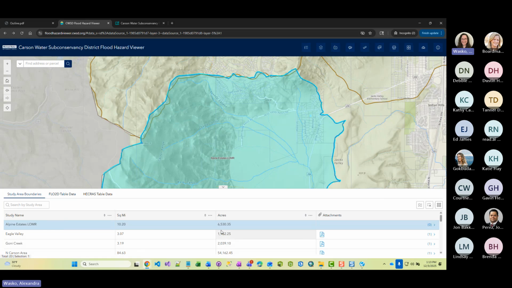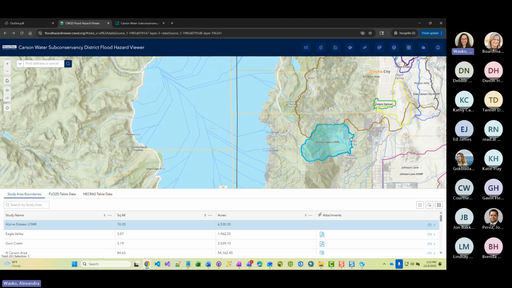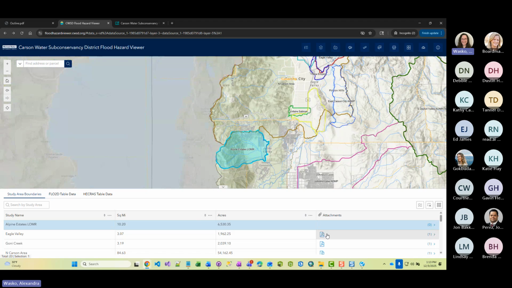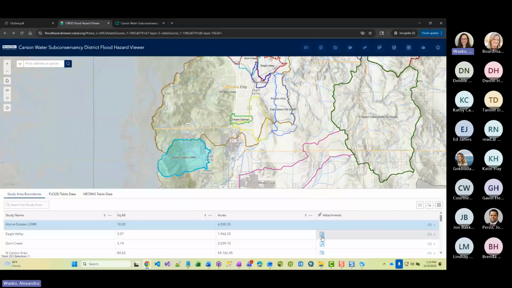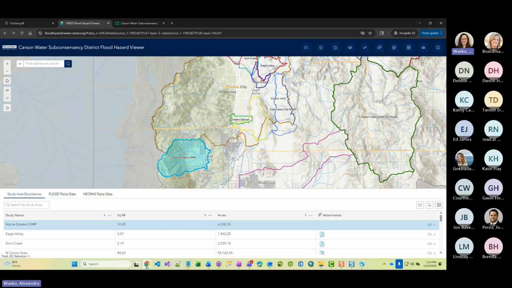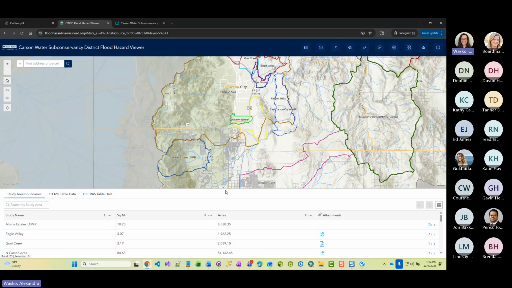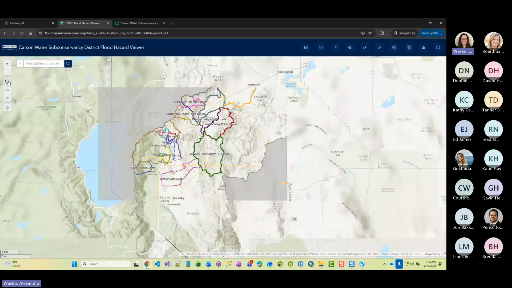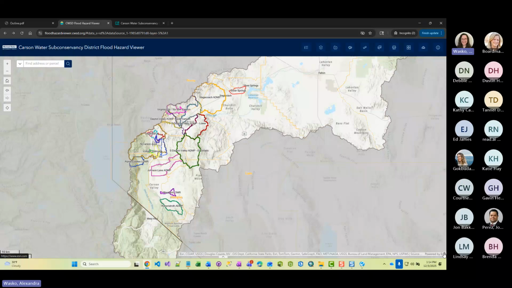You can also get to any attachments that are related to our studies in the attribute table. There's other ways to access the attachments as well. We'll go over that. But all of our studies have, some of them have reports associated with them. And those are attached and available for download just by clicking them. Of course, we have other layers as well that we're going to look at whenever we add a study into the map. But that's a high-level look at the attribute table. Go back to the attribute table real quick. Clear our selection.